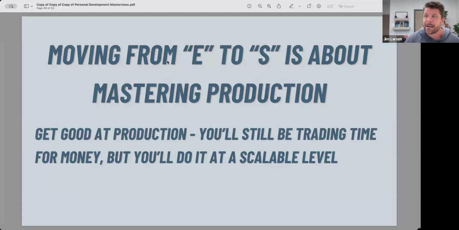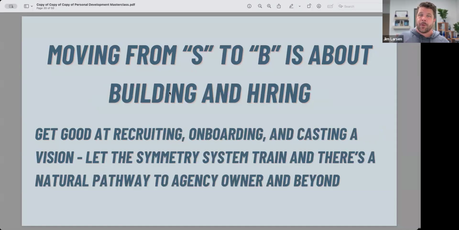Now you're still over on the left-hand side producing. You can scale it. You can build it. You can make a lot of money there. There are a lot of people, even outside of this industry, in the S quadrant, making a lot of money. They just don't have time freedom for that money. So you can come here and you can move to the S quadrant and you can make a lot of money. You'll still be trading time for money, but at least it's scalable.